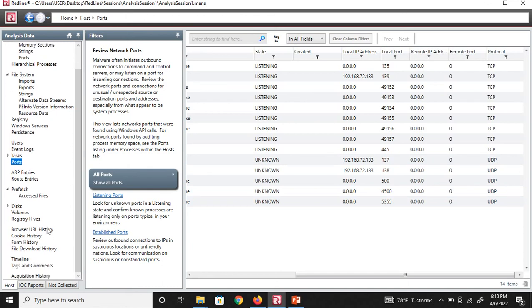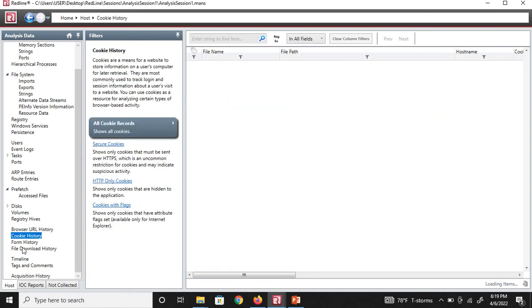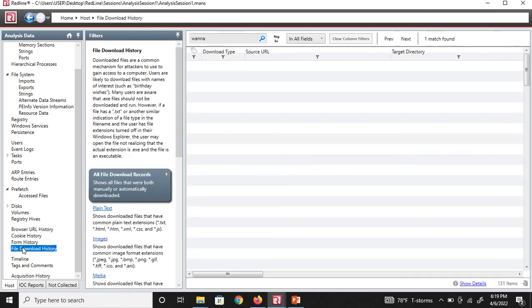Also the web history, URL browser histories, cookie histories, and file downloads can be seen in here.